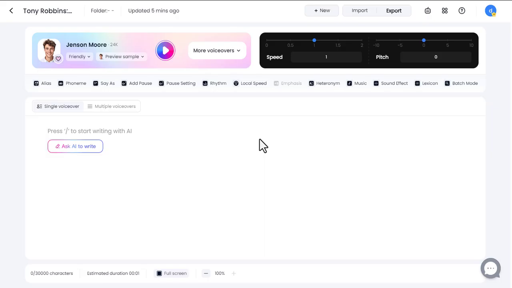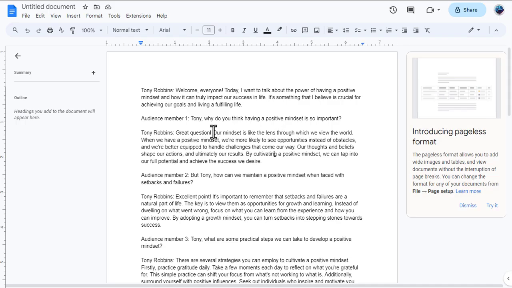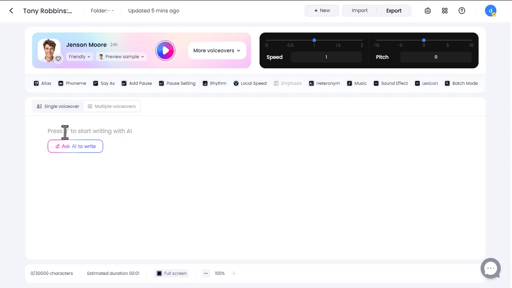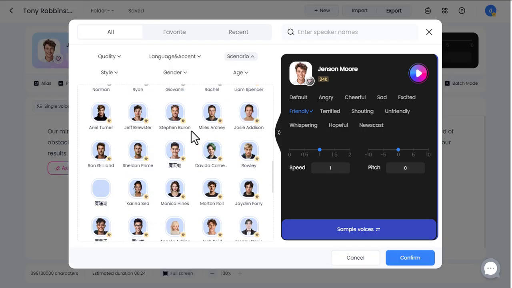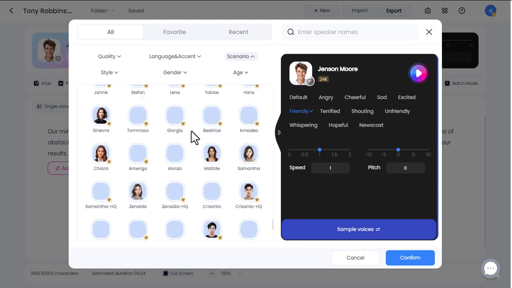Well, talking avatars, our last step is to create an AI talking avatar. Before that we will generate some text-to-speech. Let's copy the first step from the content we created using DupDub AI. Now click on More Options to change the voiceover. Here you will find different voices that you can choose any one of your choice.